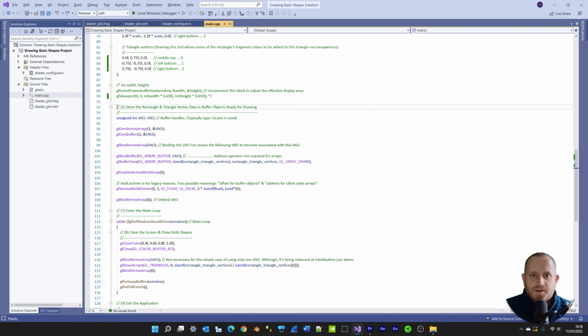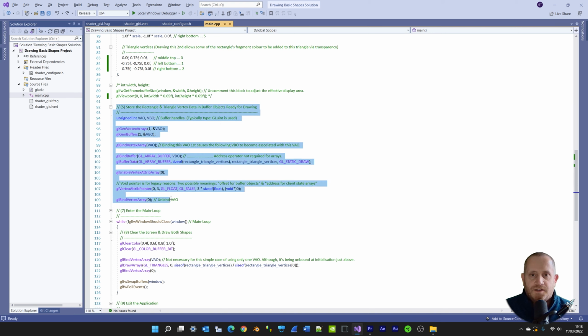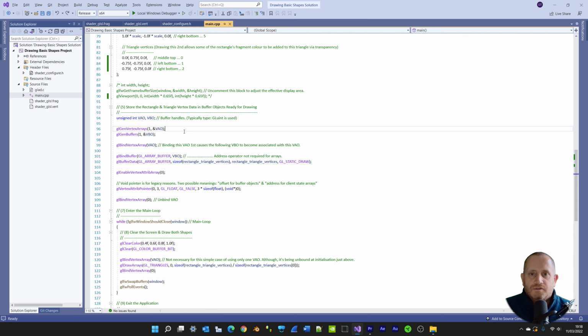Creating vertex array objects, vertex buffer objects, and defining their vertex data all need to become associated with one another in the correct order. After creating the buffer objects, the VAO is bound first, then the VBO is bound and initialized, and then finally the data is defined as a vertex attribute array. We'll now examine more closely just two of the following OpenGL function calls that each require several arguments.